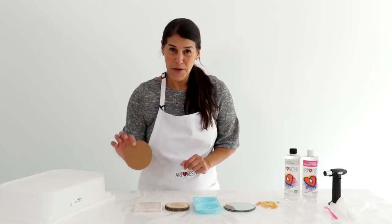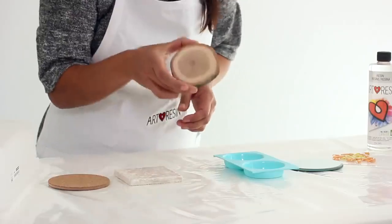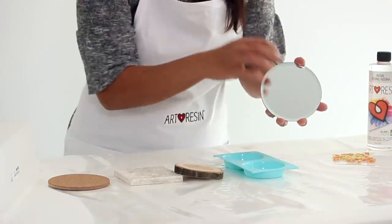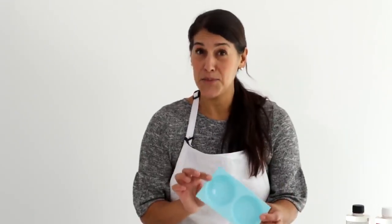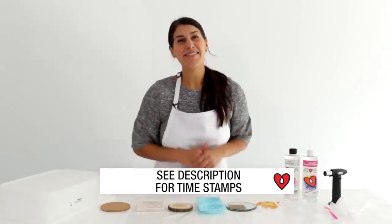So we've got cork, we've got a stone tile, we've got a wood slice, we've got a piece of glass that we're going to apply glass mosaic tiles to. And we're going to show you a couple of different ways you can use a silicone mold to make a coaster. So we've got all our materials here ready to go, so let's get started.